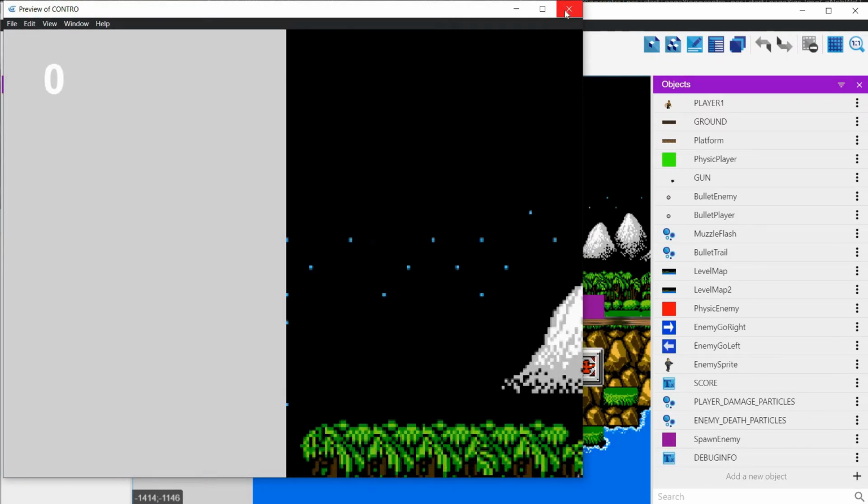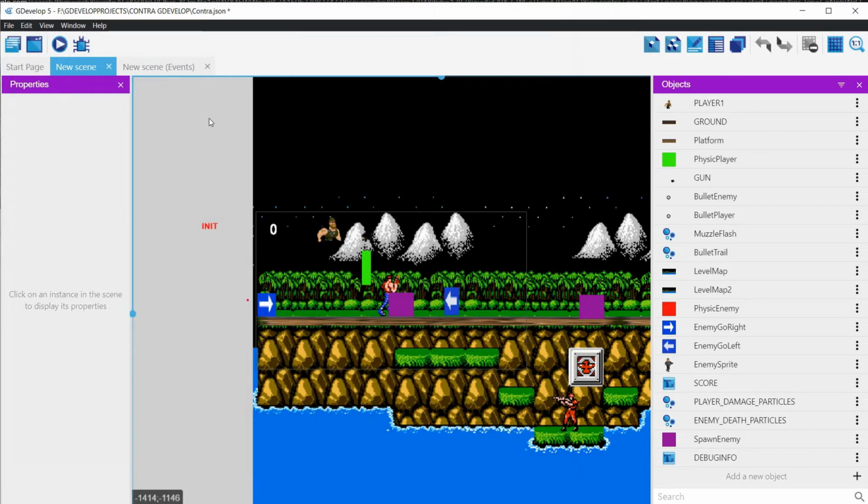So, let's move on. The first thing to do is to implement a basic game flow, where we will start from a start screen that, for now, will only allow us to move to the game. Later on, we will implement other features like settings, credits, and an exit option.